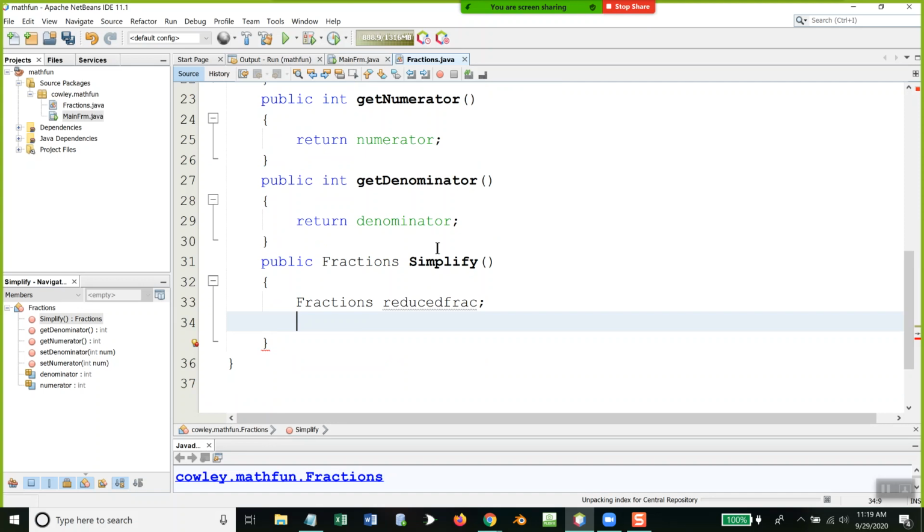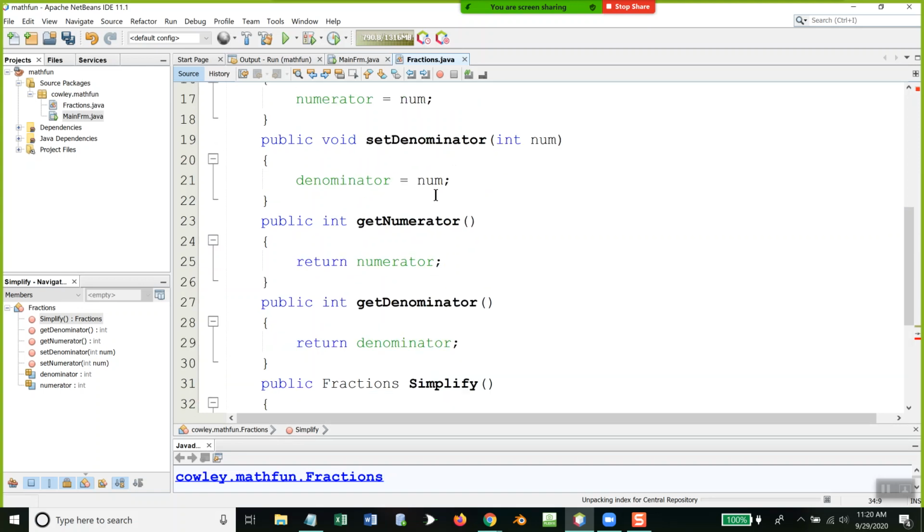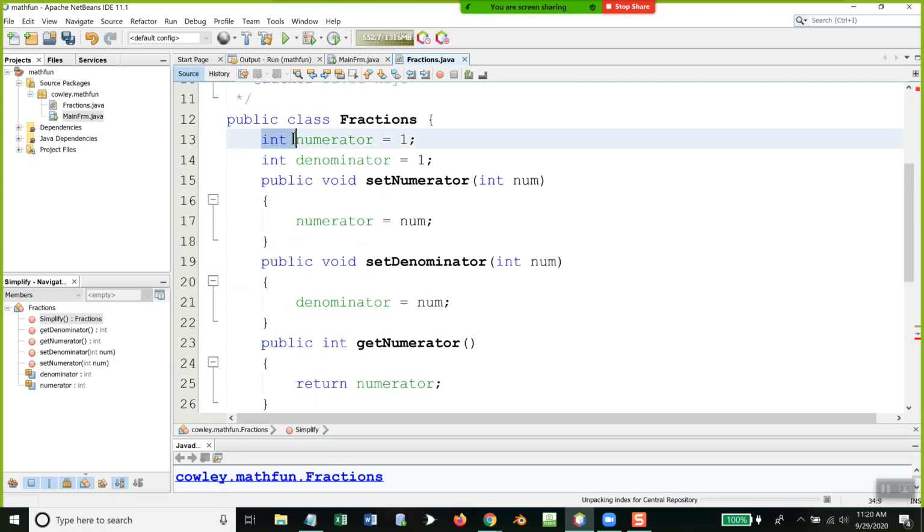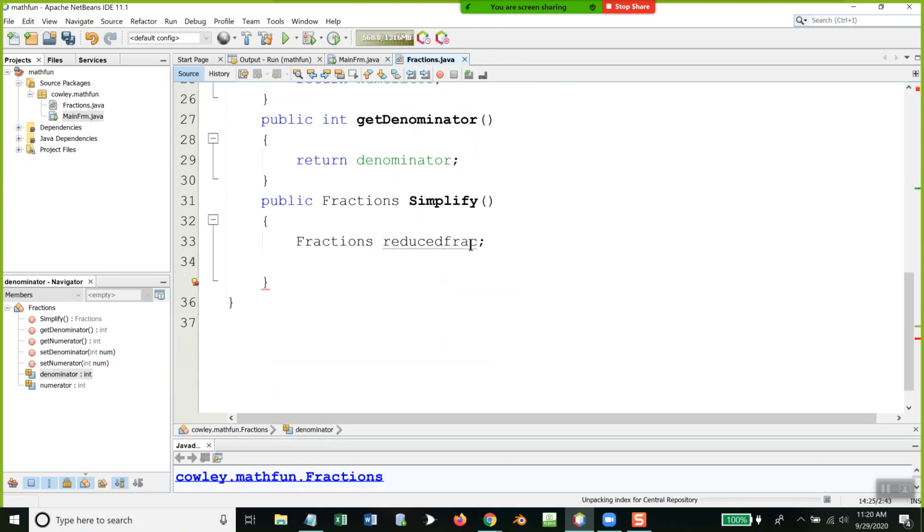Now where I'm going to be calling this from is that particular fraction, and so I'll have access automatically to these attributes up here, these class variables. So I don't have to refer to them. But I am going to need to set these and then handle it appropriately.